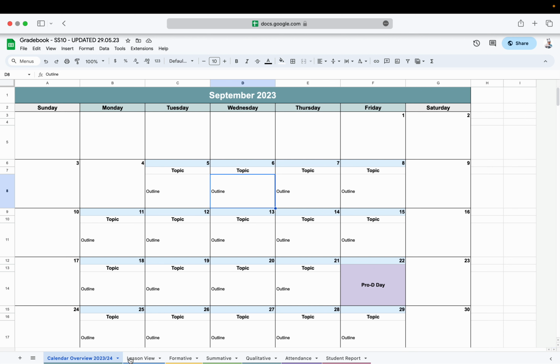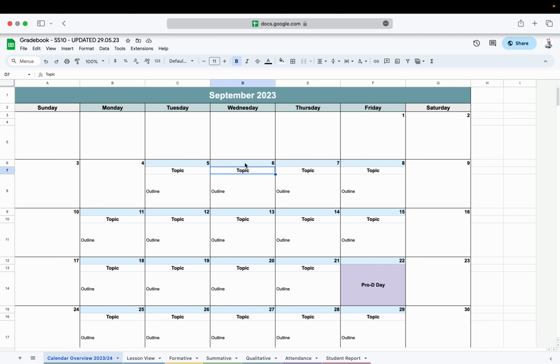I'm going to go through these different tabs at the bottom of the screen, left to right. I'm going to fly through them, and that way we can get through this tutorial quickly. So on the very left, what we've created here is just a calendar overview, and this is to help planning classes, planning units, and what's nice about it is it's digital, so it can be modified as schedules never actually work out the way that we hope they will.